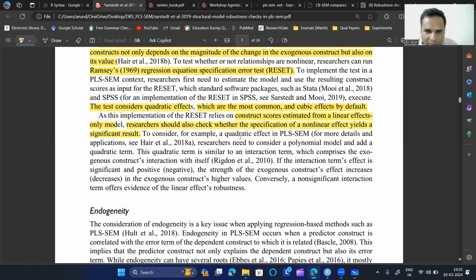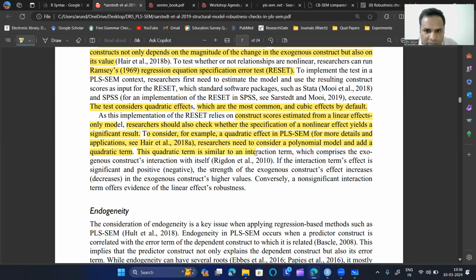To consider, for example, a quadratic effect in PLS-SEM, researchers need to consider a polynomial model and add a quadratic term. So first, you should test the quadratic effect. Polynomial model means taking the dependent variable, taking the independent variable, and creating the quadratic term of the independent variable. First, check the significance of the quadratic term.